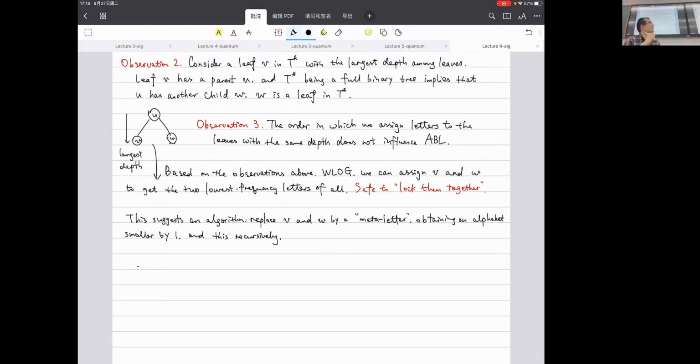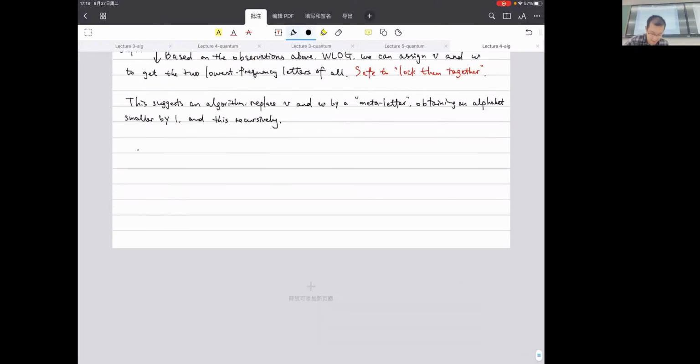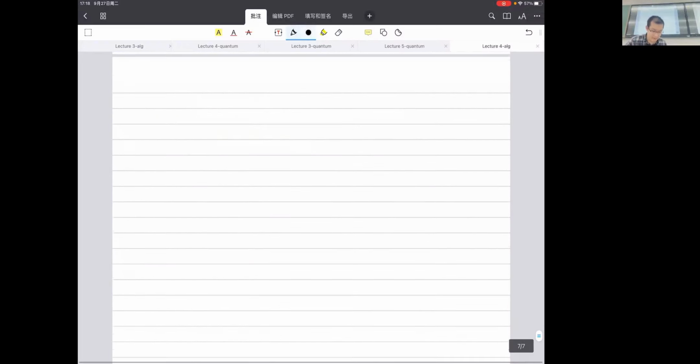So this is the part where we are making the greedy strategy. We have been taking a close look at this full binary tree for the optimal prefix code. Without loss of generality, V and W of lowest frequency are at the bottom, and they're siblings. They have the same parent and they are the deepest in this binary tree. So we combine them together, shrinking the size of the alphabet by 1, and we can call this recursively again and again. This is the algorithm we are going to talk about today: Huffman's algorithm.